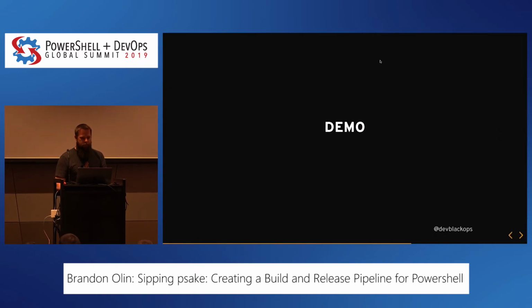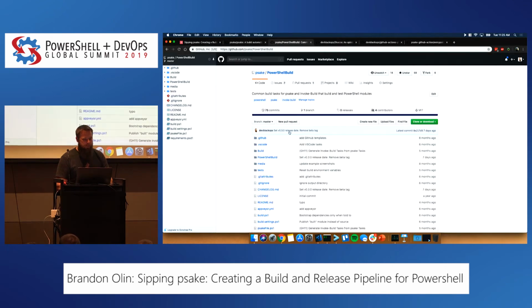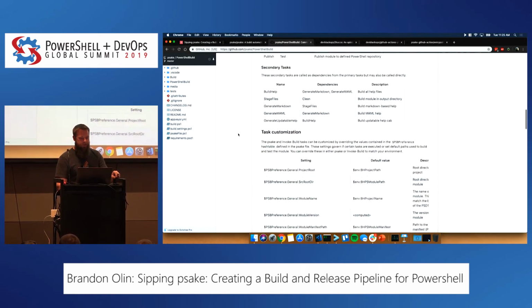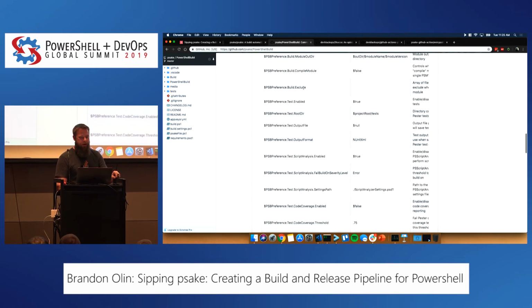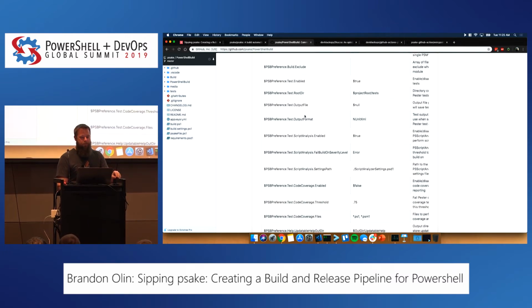I'll show you right here real quick. This is the GitHub repo, and there are a ton of other settings you can use that govern how you want these tasks to behave. So maybe I want to change the output format for Pester, or I want to disable or enable script analysis.